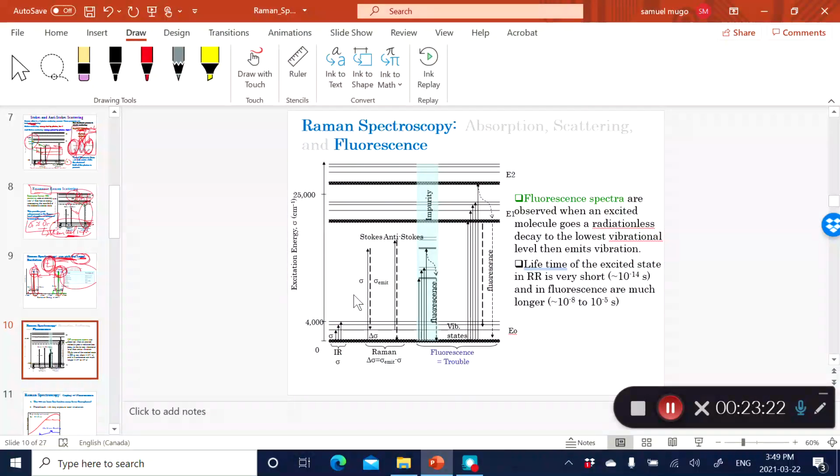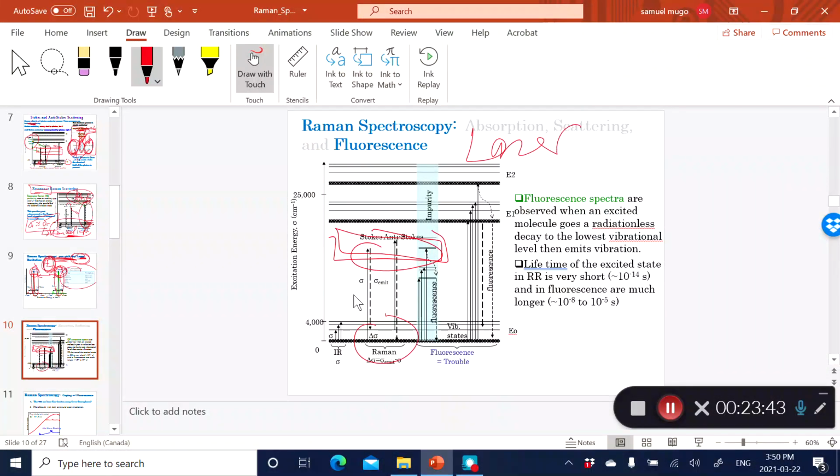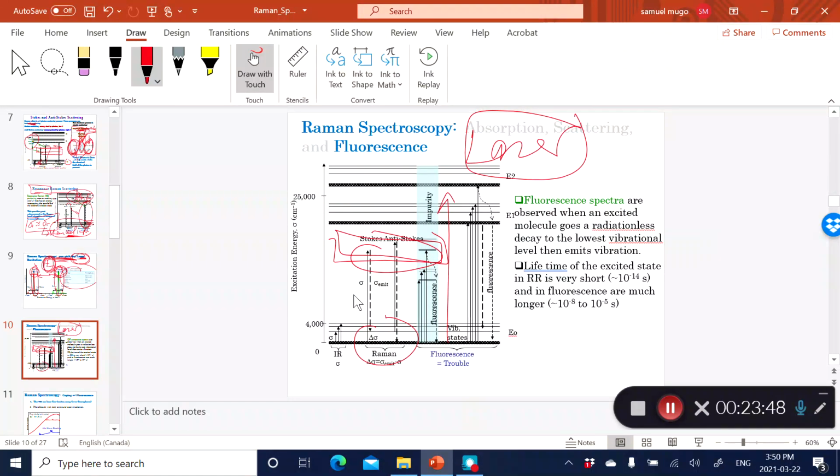As I said before, you're using high energy lasers. Now, if you're analyzing molecules, ideally, remember, you want transitions happening between the ground state and the virtual state, and yet you do not want electronic transitions. However, with high energy lasers, you get electronic transitions, and electronic transitions result in emissions such as fluorescence. So fluorescence is a big problem when you're doing Raman spectroscopy, because it tends to interfere with your very weak Raman signals, the Stokes and the anti-Stokes shift.